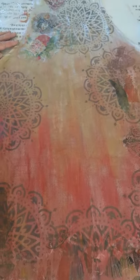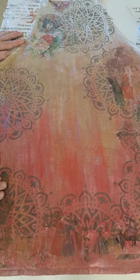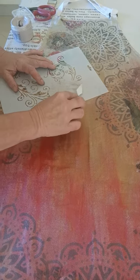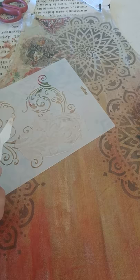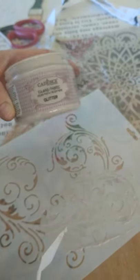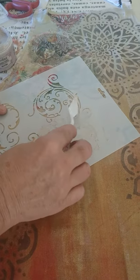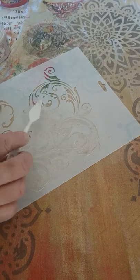I'm now going to move on to doing some foiling with the foil bond and foils. I've actually decided I'm going to be using some glitter relief paste — this is a fabric glitter relief paste in gold. We've got it in gold and silver; I'm just going to use the gold version. It goes on creamy white but when it dries it will be bright glitter gold, and once again it is full fabric so it should be washable.